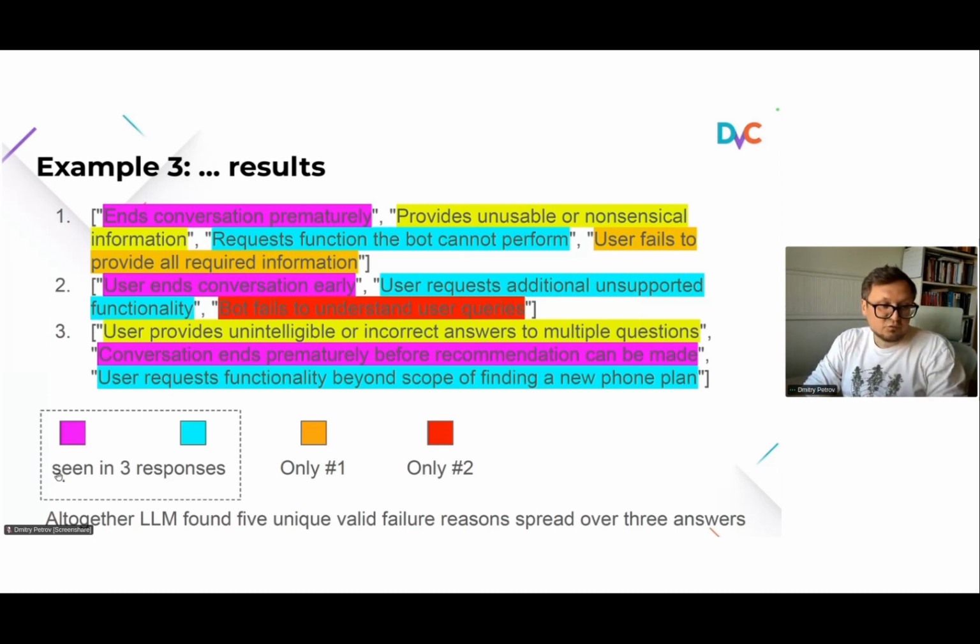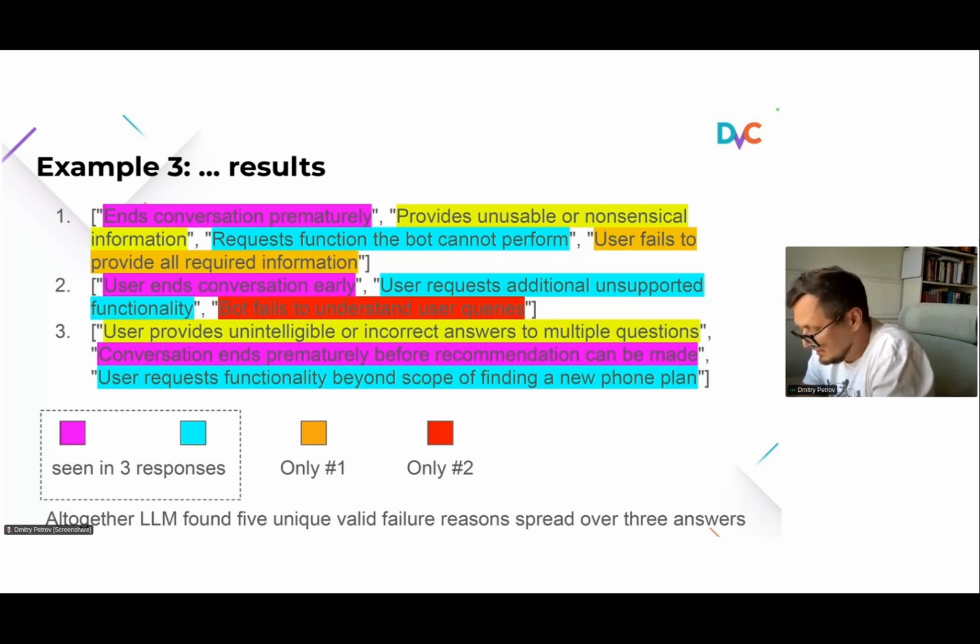So these are two types of responses. They do match for each single dialogue. This color is presented only in the first one, and the red one only in the second, right? So the variability of these responses makes this a little bit complicated.